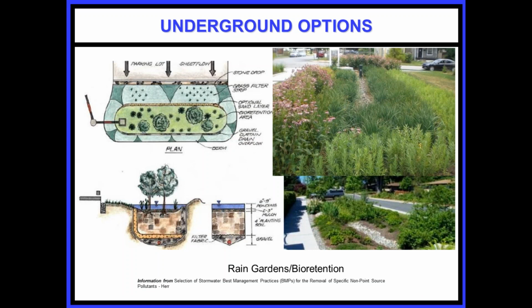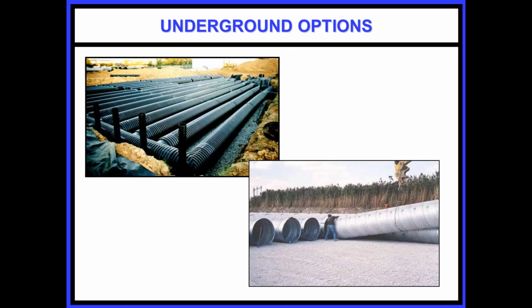These are several picture examples as well as some schematics of how it's accomplished. You know, underneath that rain garden or that linear system, there is either a stone matrix or a stone and dirt matrix that has a void ratio or a holding capacity for stormwater. So again, this is also underground, because what you're seeing is only the surface, but there's definitely something underneath that's also managing that water.